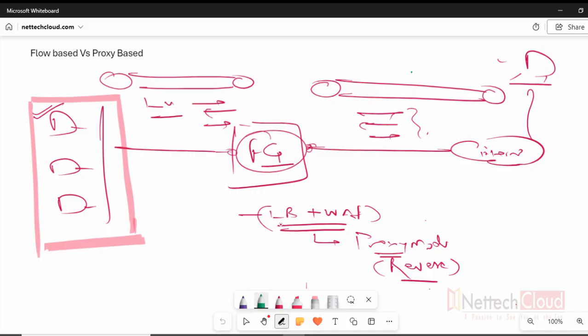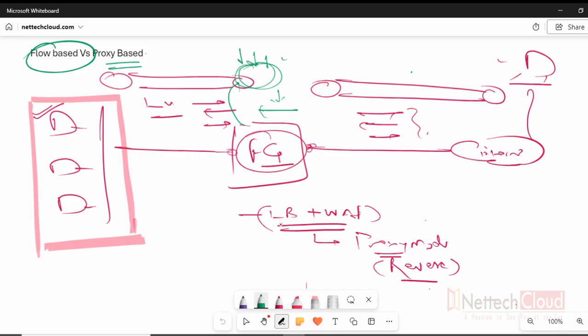In flow based, what happens is real time inspection is done, right? Traffic is passing through the device and inspection is done. No file proxying, the file is not proxied, not buffered. Whereas in proxy based there is file proxy, the file is buffered, data traffic is buffered, and then deep packet inspection is done.